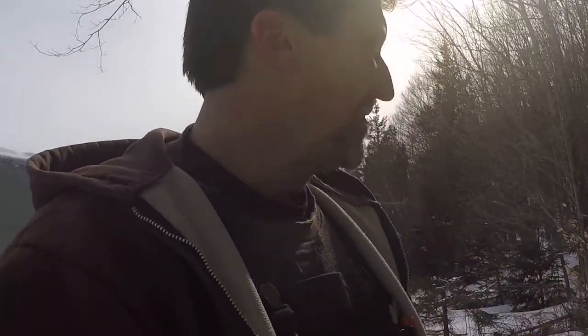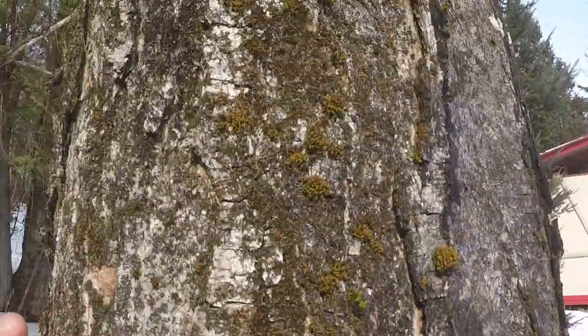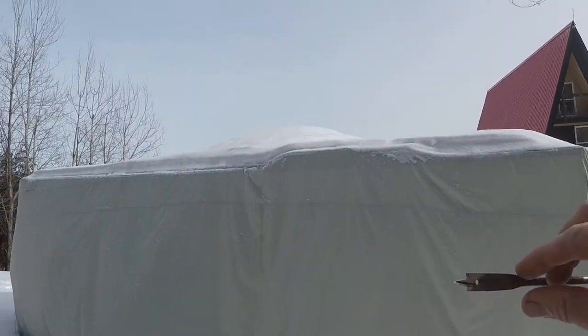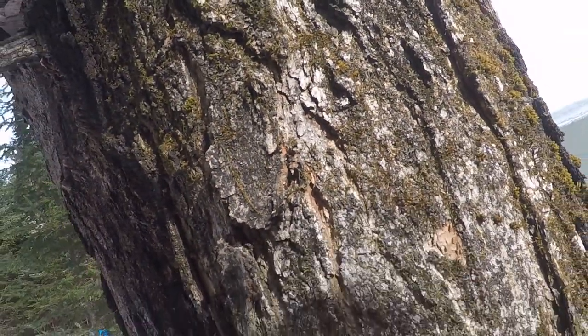So we're good. I'm just shy of 6 feet, we'll say. And so four and a half feet off the ground is the spot that you want to tap. And we also hear that you want to tap on the southern side of the tree. So that's south there. It's already leaking syrup, you can see. She just wants to be tapped. You're only going in an inch, so you just want to head to about that point. Where am I going? Right here? About 4 feet up, so about here, southern side. I'd say right about there.